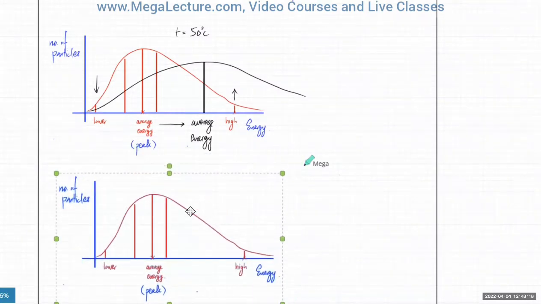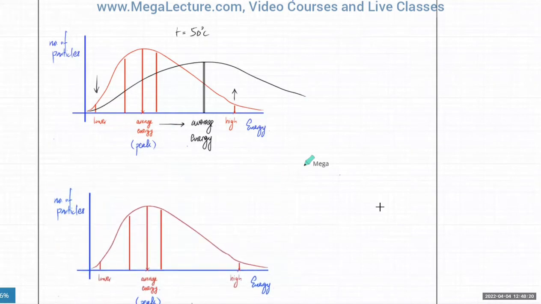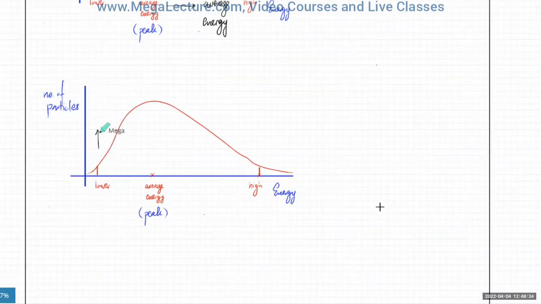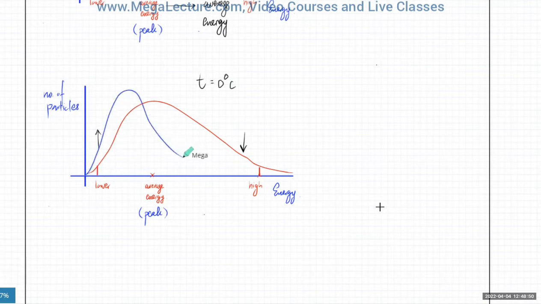Okay, similarly, you'll have another case, where I decrease the temperature. So if I decrease the temperature, what's going to happen? At a lower temperature, you'll have more particles at lower energy now. Let's say I take the container to 0 degrees centigrade. And I have fewer particles at higher energy. So the graph is going to dip from the right side. It's going to look something like this.